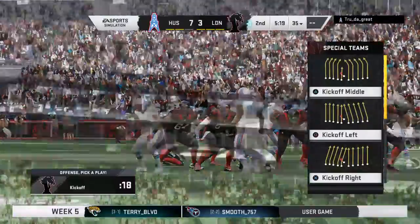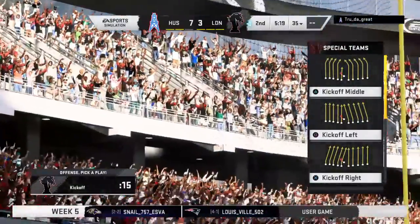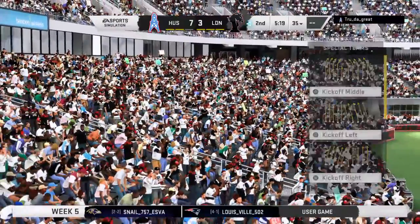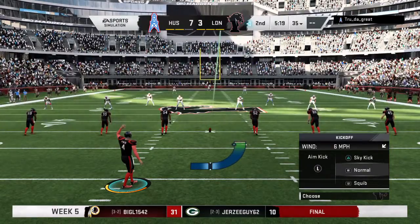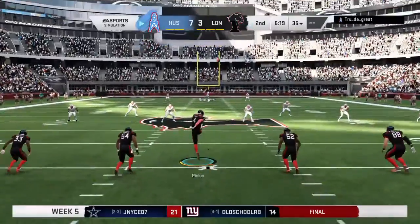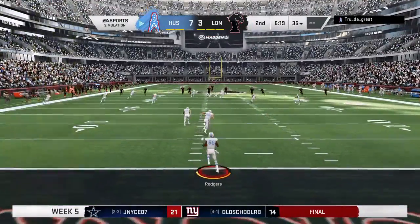It's 7-3. So they get the field goal, but that was a 14-play drive to get 3. You sound like you're going negative on me. I was. It sounds like you're thinking the 3's just not that good. And people say that we're negative sometimes. So. Well, here's the deal. Getting the 3 is good. Obviously, you would think on a 14-play drive you're going to get 6 out of it. But that type of a drive can pay dividends later on because you might wear the defense down.